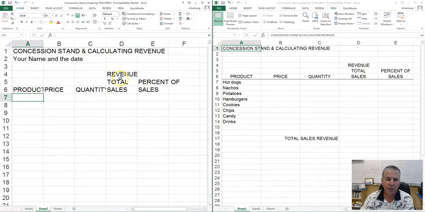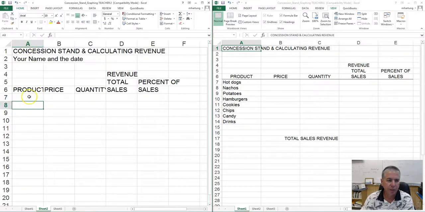Now, it doesn't look very nice because our text is running over into the adjacent cells or the adjacent columns. So what we need to do is change the column width. And here is how you change column width. You can be selected anywhere in a particular column.